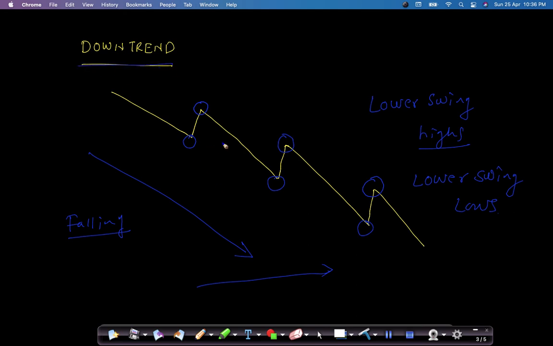When the market is making lower lows and lower highs, we say that the market is in the downtrend. So in the downtrend we search for opportunities to sell. We search for an opportunity to sell the stock or whatever currency or commodity. So in the downtrend, we join these lows. If I join these lows, right, this line joining the lows is called a trend line.